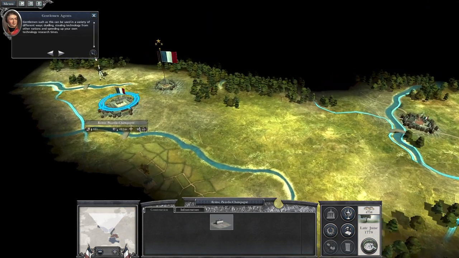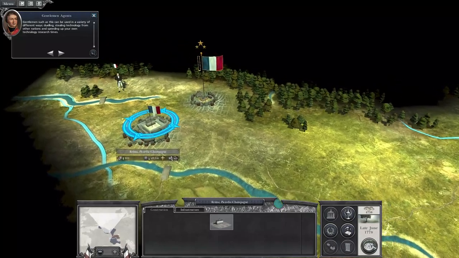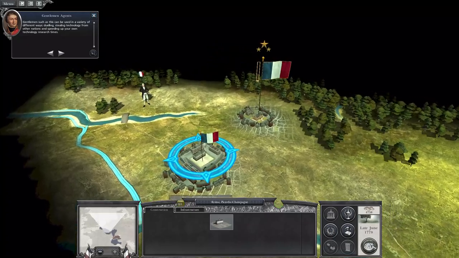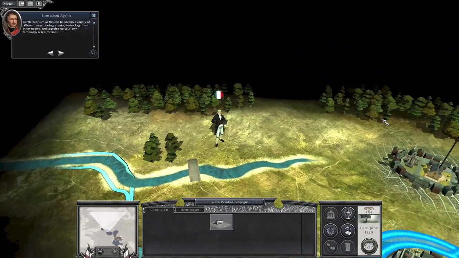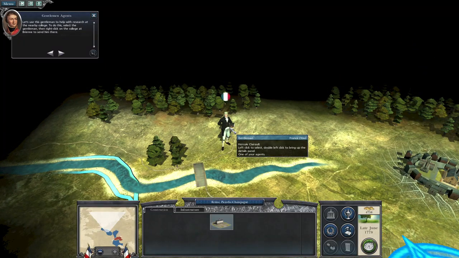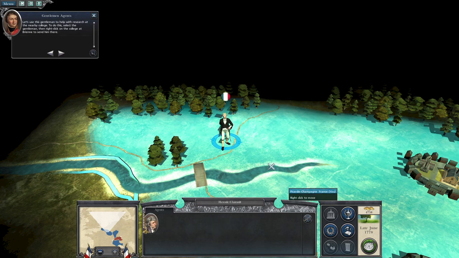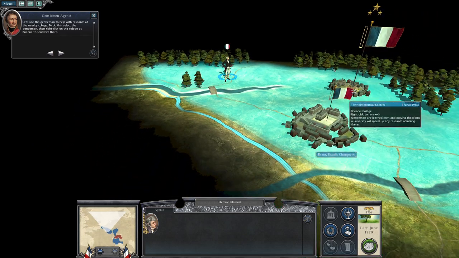Gentlemen such as this can be used in a variety of different ways: dueling, stealing technology from other nations, and speeding up your own technology research time. Let's use this gentleman to help with research at the nearby college. To do this, select the gentleman, then right-click on the college at Brienne to send him there.